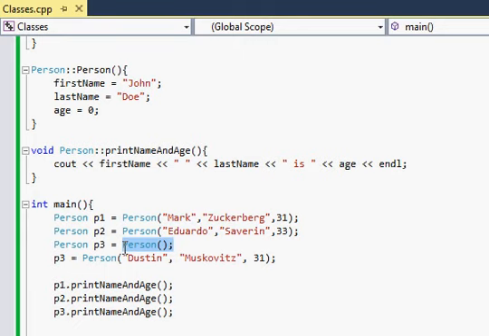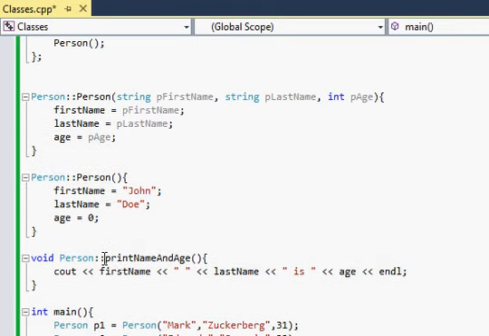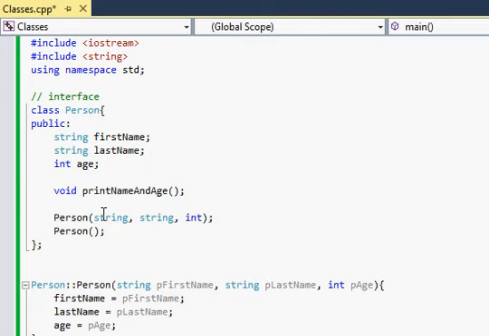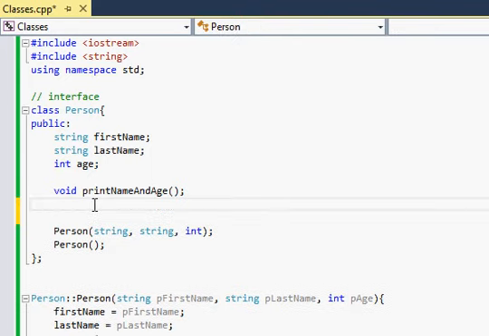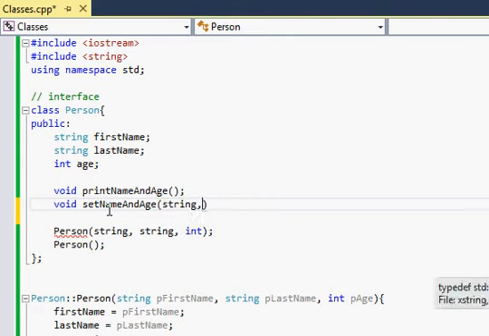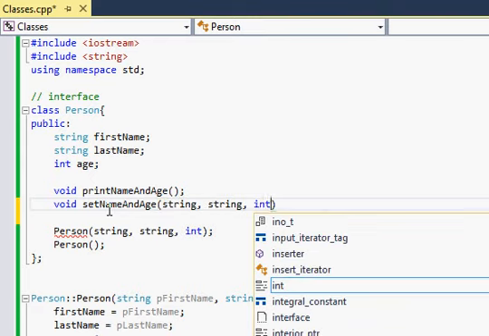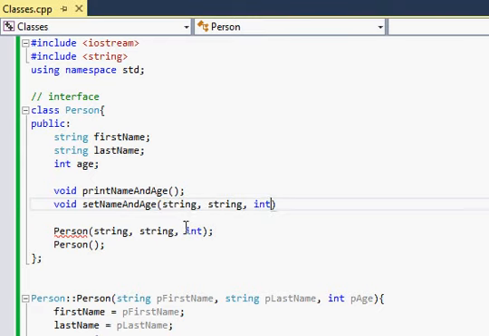I'm going to create a function that's called setNameAndAge. It's going to take in 3 arguments: a string, the first name, a string, the last name, and an int. Actually, the same argument types as this constructor here. It's going to work very similarly, but it's going to be a little bit more efficient because instead of creating an entirely new person object and reassigning the value that's stored in p3, we're just going to change the values of the individual fields of that person. We don't create a new person. So we can implement that function up here.